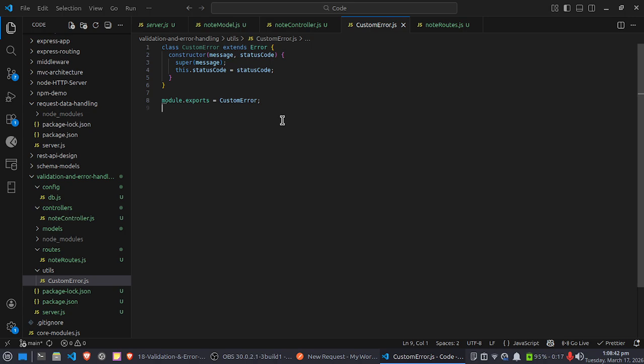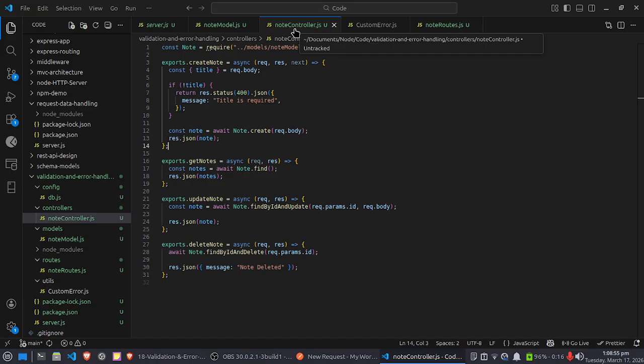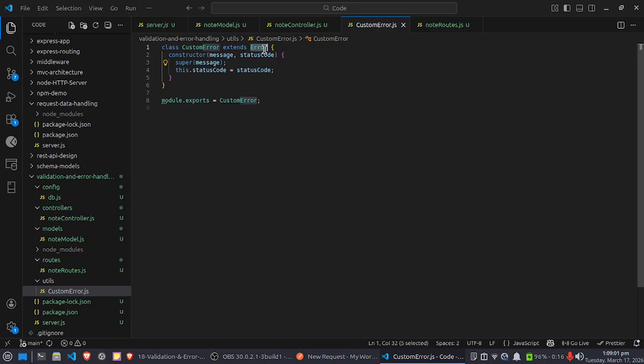And also we have to export this: module.exports is equal to CustomError. So we are creating our own error class, and in JavaScript we learned the Error class, right? In the Error class we have the message, and also the stack, the complete error stack. So instead of using that complete Error class, we are building our own custom error class, and we extend the Error, and we call the constructor, and in the constructor we get the message and status code. When I call super(message), it means the Error class is called, and now errors become cleaner in this way.